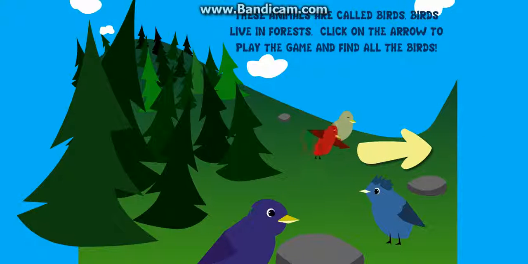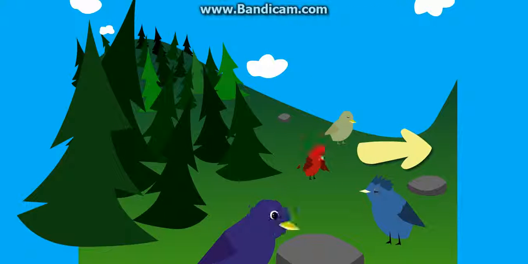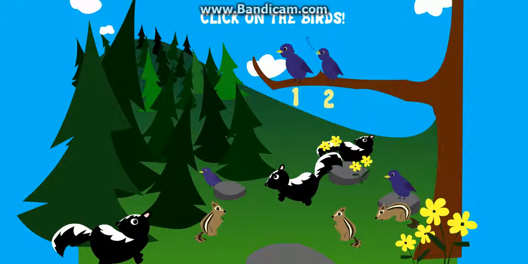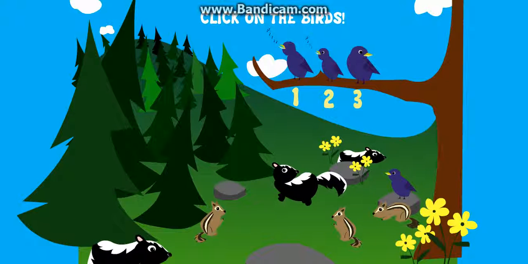These animals are called birds. Birds live in forests. Click on the arrow to play the game and find all the birds. Play. Click on the birds. 1, 2, 3, 4.